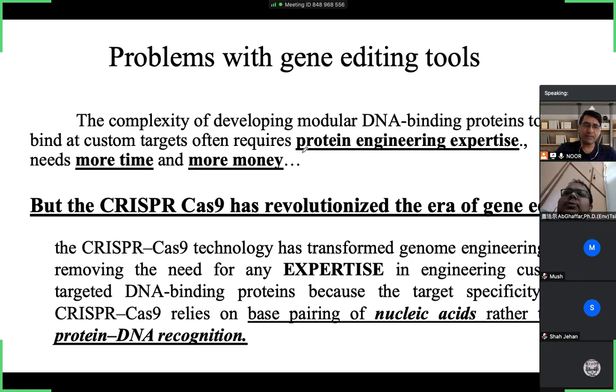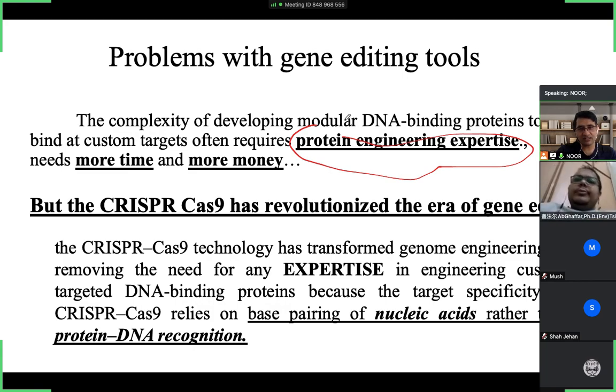There were some basic problems with the existing genome editing and genome engineering techniques or resources. The very first one was that one needed to be very expert in protein engineering, because ZFNs and TALENs are based on the structure of the protein, and if that domain is present in a different position, there will be more problems, and they can go for off-targets more efficiently.